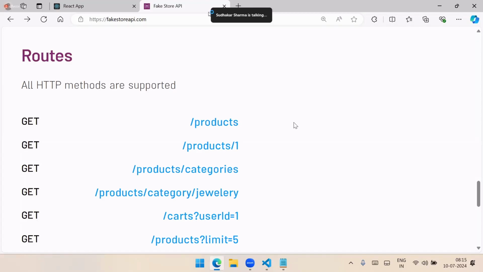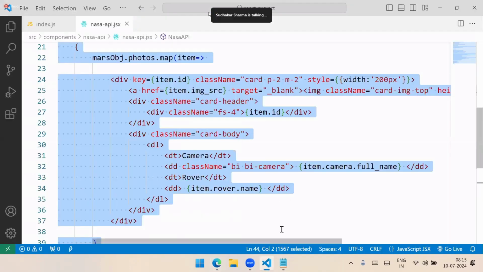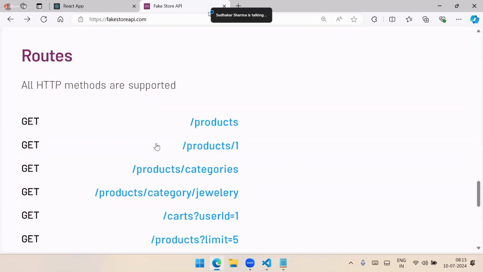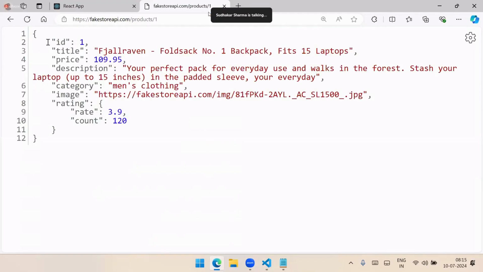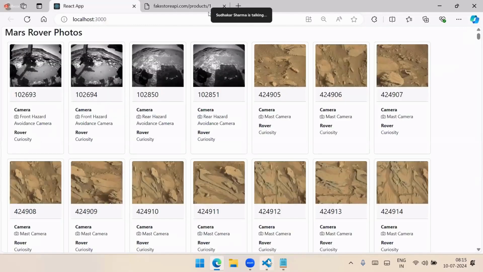Let's see how we can do that. Once we know what data is coming, you see every product has details like ID, title, price, description, category, image, rating. Rating is again an object. It has a rate and a count. Okay, let's see how we can create a presentation for that.